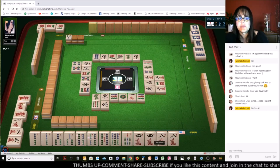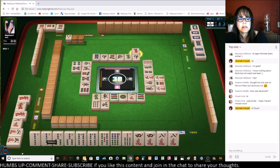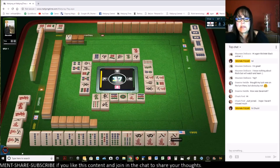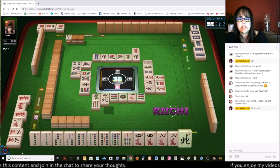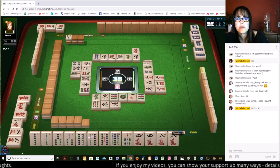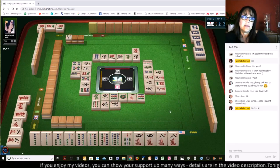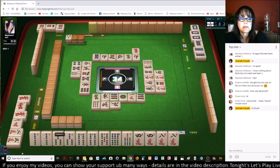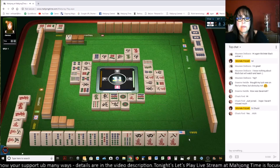Oh, I guess that is Riichi. We're ready on a double wait. Okay, well, let's see. Two, three, four, five, six, seven. Let's see if I can make it there. Pass. Okay, we'll Riichi now. So we need a four crack or an eight crack to win. I missed that the last time. So we have pure double chi and all simples. We need a four crack or an eight crack.